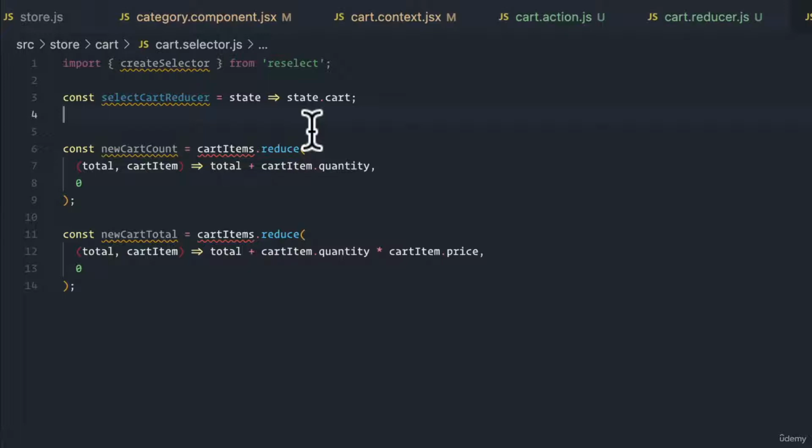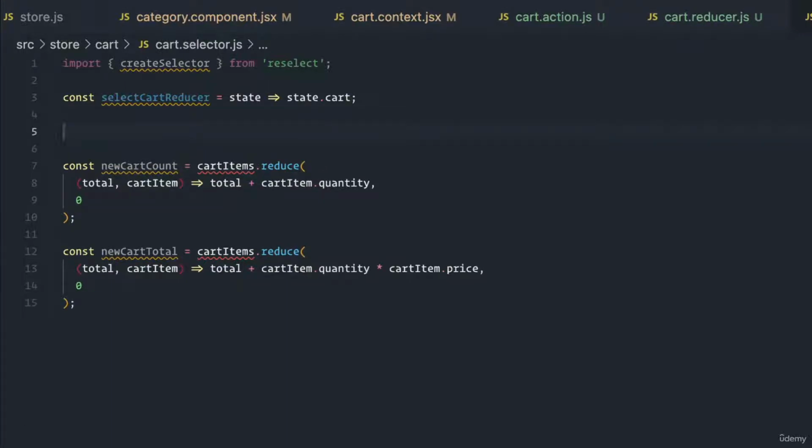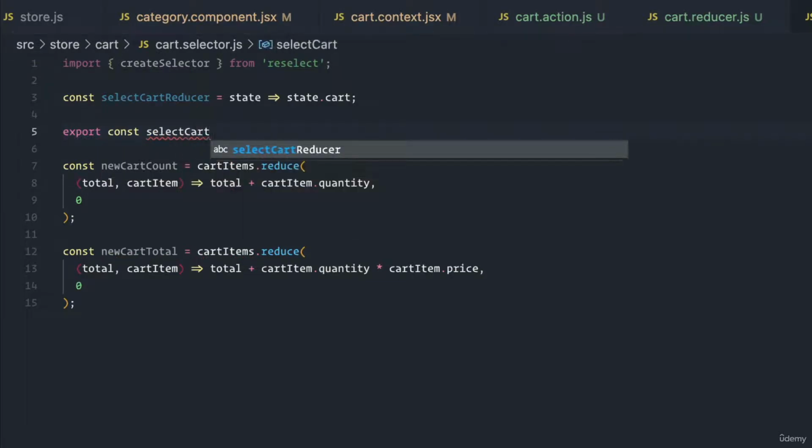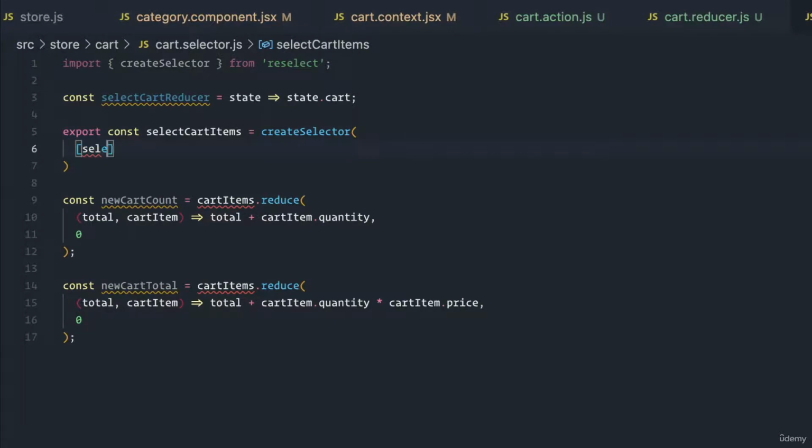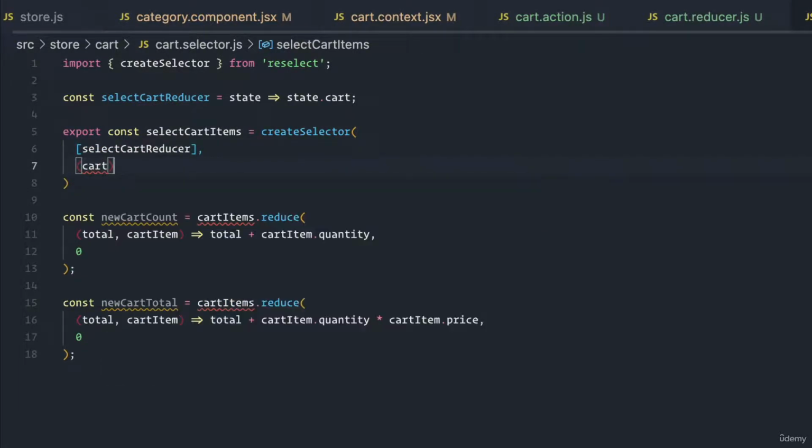The next thing that I want to do, which is probably something we want to memoize, is getting the actual cart items off of this slice of our state. So here I'm going to say export const select cart items is equal to create selector, where we receive select cart reducer. And then off of this, we get the cart.